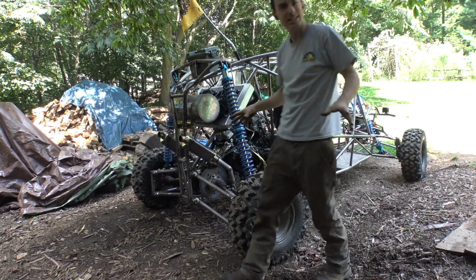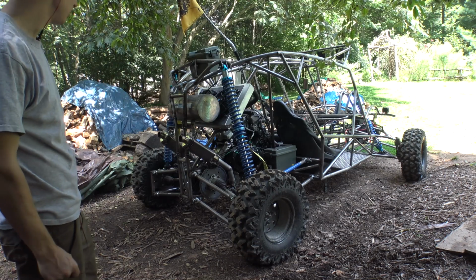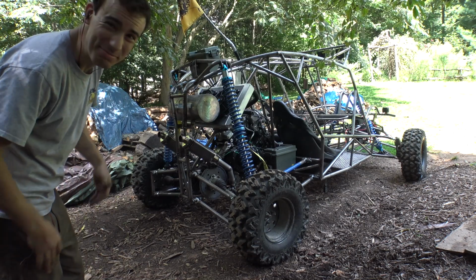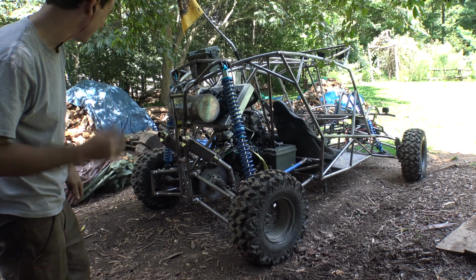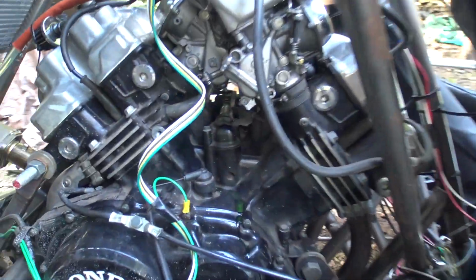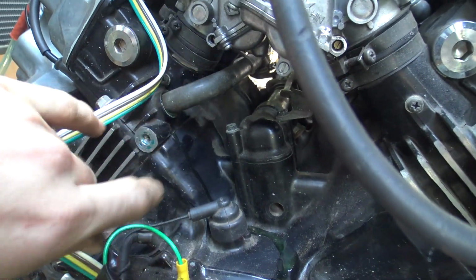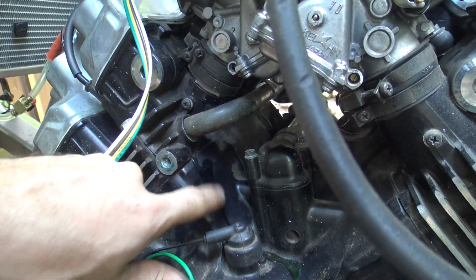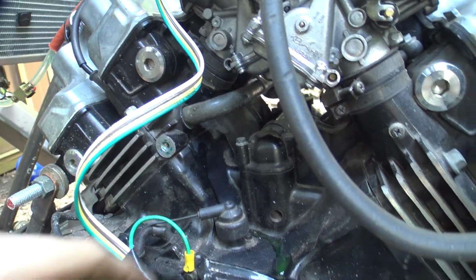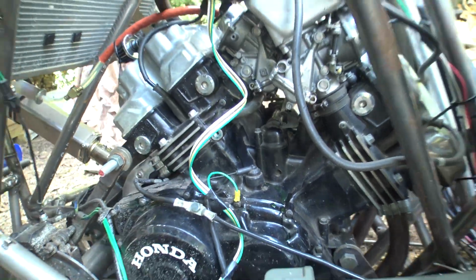Say it's running decent. It's not running the best. You can definitely hear a hesitation when I hit the throttle, but at least it's running. It is making kind of a clicking noise that wasn't there before we took it off road, and it's leaking coolant from right here. Ooh, that's hot. So, yeah, that's another problem. Awesome.